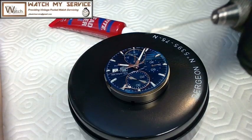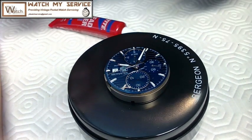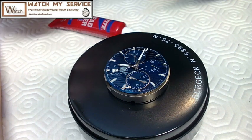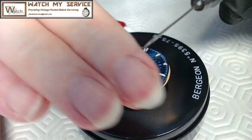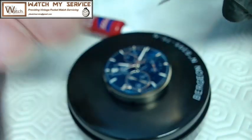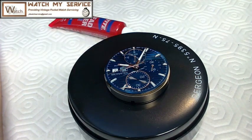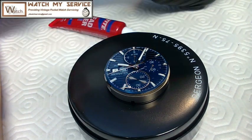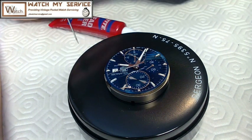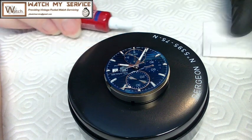I've got a needle here on the end of a pen vise, and I'm just going to clean the very tip of it with a piece of watch paper. And I had already filed this needle down to be extremely sharp, right? So if you look at the end there, it's kind of pointed. It's a little bit of an angle right now, but it doesn't matter because I'm just trying to get some Loctite on there. I'll just take this watch paper and maybe put a drop on there, and then I'll put a drop on the tip of the hand, and then I'll push the hand back on.